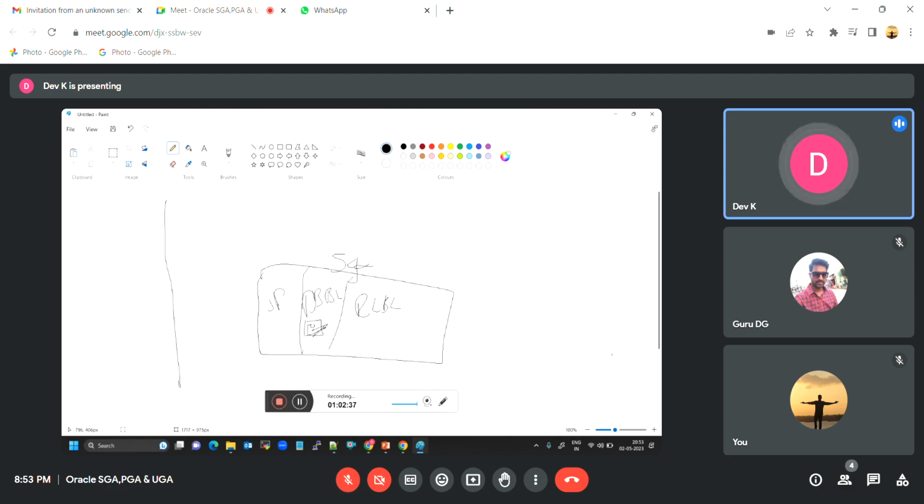Until you give commit, the data will not be saved permanently. So from 1000 you have updated the value, and this information will be stored in this database buffer cache. Why is it going to store these modifications? For recovery purpose.